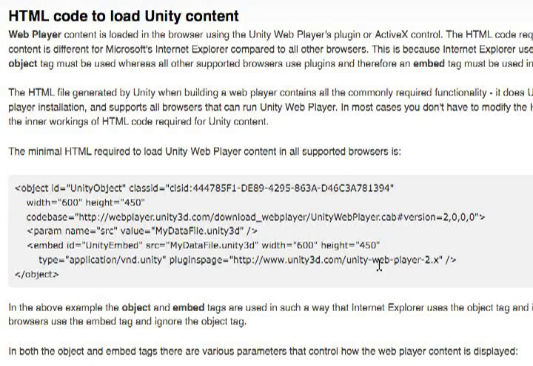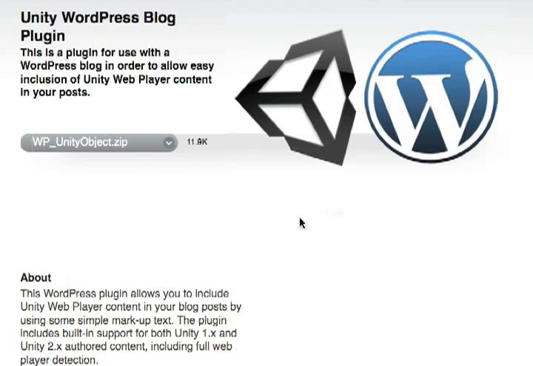If you want to embed your Unity build within HTML, there's a few ways of doing so. You can copy and paste this code and replace the URL with your own. If you use WordPress, they've made a great WordPress Unity plugin. I'll put the links for both in the sidebar. Simply download the zip file and install it in the plugins section of your WordPress files. They have pretty great instructions in their README file, and you should have no problem getting it to work.